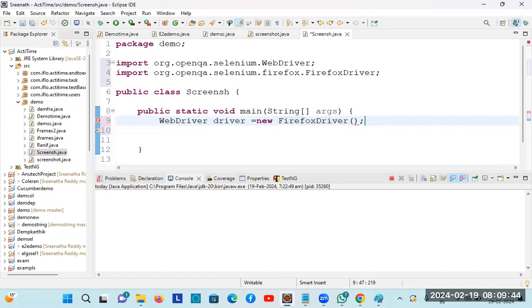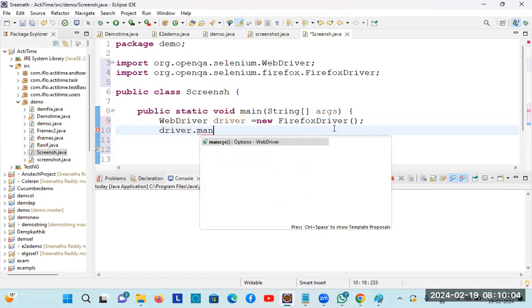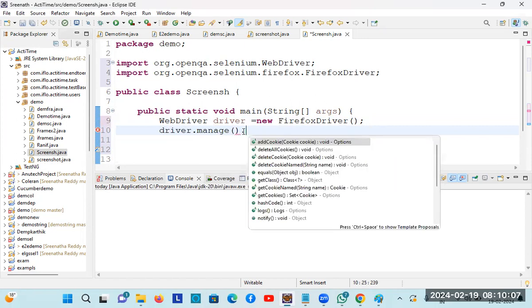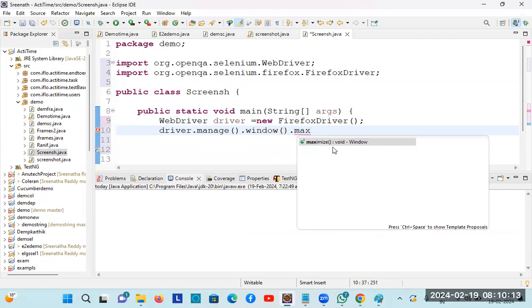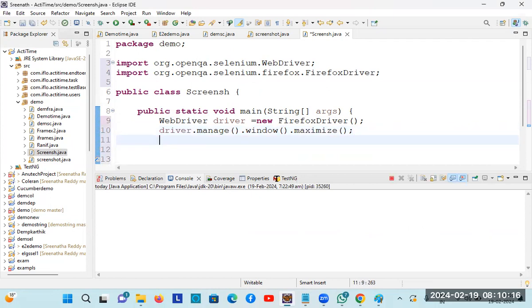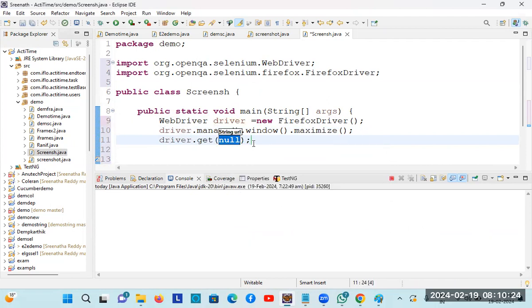After that, driver dot get URL. Now directly we have two more steps. We need to maximize the browser: driver.manage().window().maximize(). Then driver.get with whatever URL we are going to take the screenshots of.